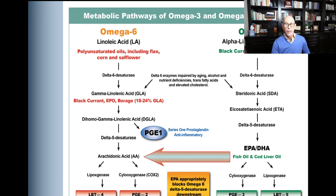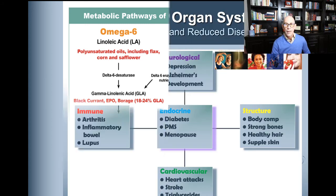All the way at the bottom of that chart, you'll see those LTB5 and prostaglandin PGE3. These are anti-inflammatory. They help to cool the body, to keep under control any inflammation that may be taking place. And you can also see within the chart, the EPA that's kind of in the middle towards the bottom, the arrow pointing over to the left is showing how EPA actually blocks inflammation from further progression downstream from omega-6s. Now we get a lot of omega-6s from our diet, from processed foods that are out there, and this is why supplementing is so critical, because of the processed food industry and what it's done.